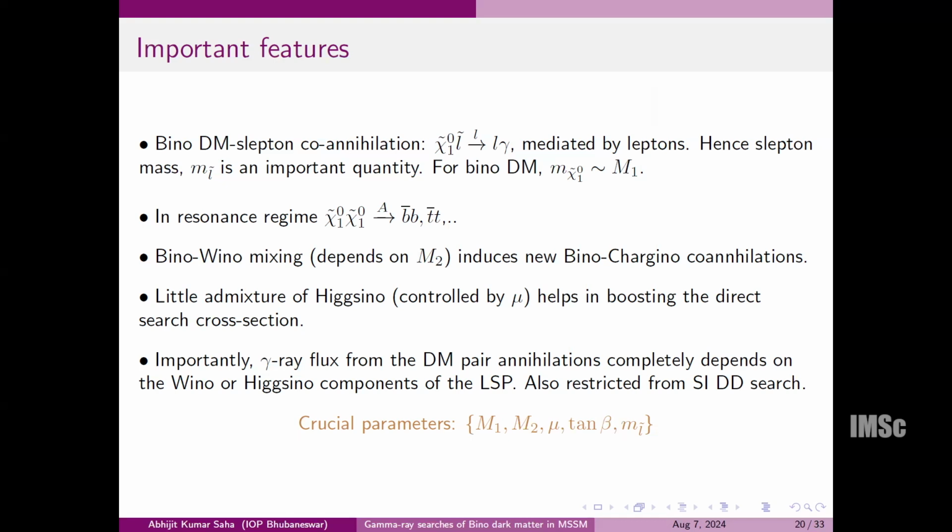right? And Z to electron, the vertex will be proportional to mod N13 squared minus mod N14 squared. So, great, two Binos can go to Z. There is a Bino Z vertex. Yes, then Z can go to L plus L minus. L can emit a photon. Yes, this was an obvious question. So we have checked that this process has vertices involved which are proportional to your mod N13 squared minus mod N14 squared. So when you switch off your Higgsino component, then it comes out to be zero.